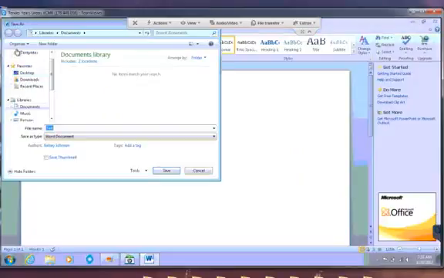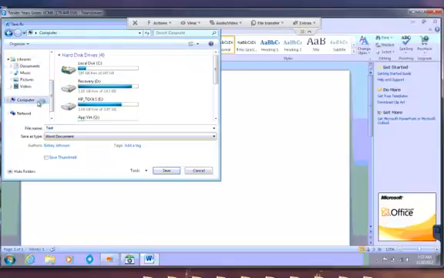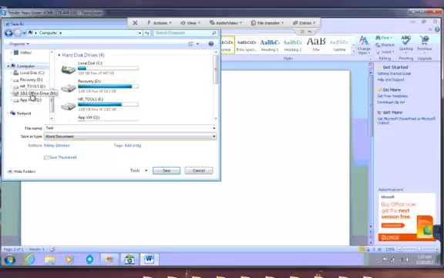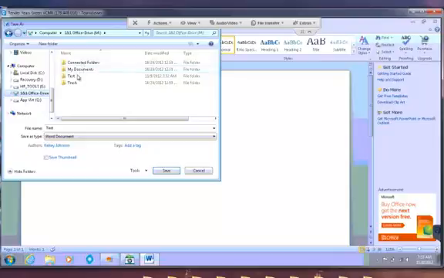Save will save it directly to the computer itself. And if you scroll down, you're going to see under Computer, we should have an Office Drive here. Give me 1 second. Yep, one-in-one Office Drive right there. And if you just tap on that, and then you can select any of those folders we had from earlier. I'm just going to do the test one, and you can click Save.